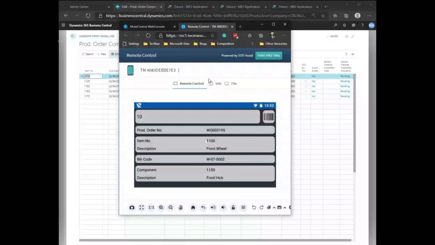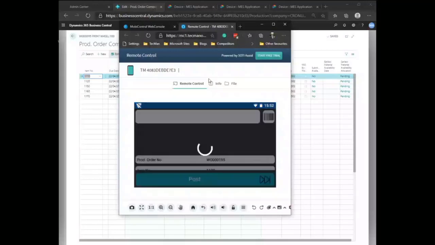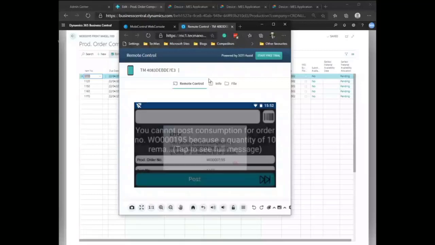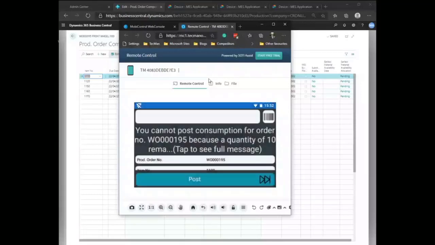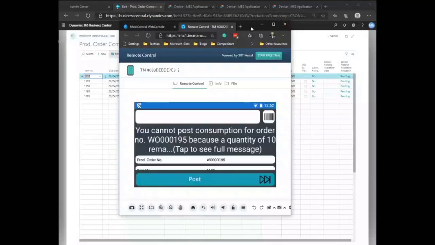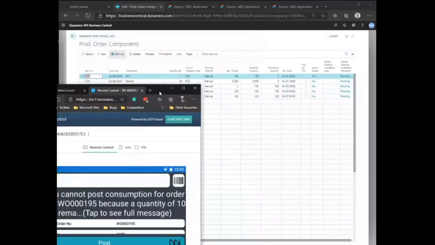And at the end, you've got an option whether we say post or not. I've just set it so you could see the information. I haven't picked the 10. I've picked the wrong production order, unfortunately. So yeah, that's not going to work, and I don't really think I've got time to go pick them.